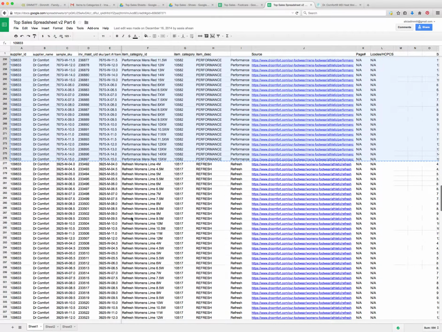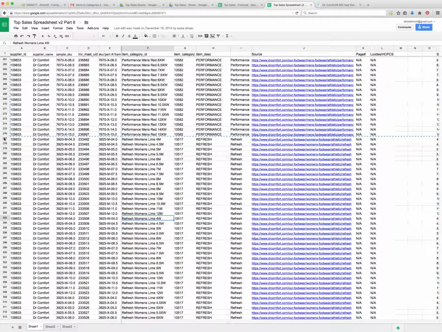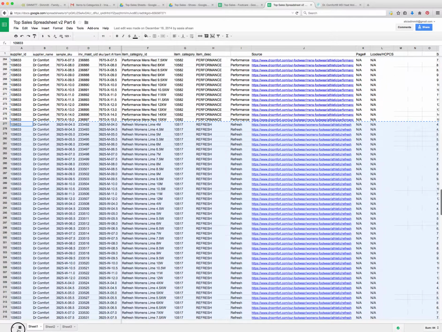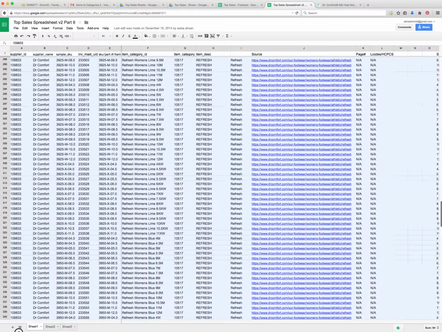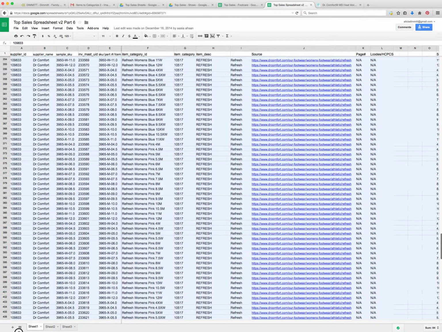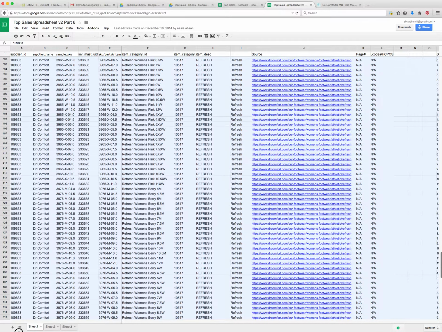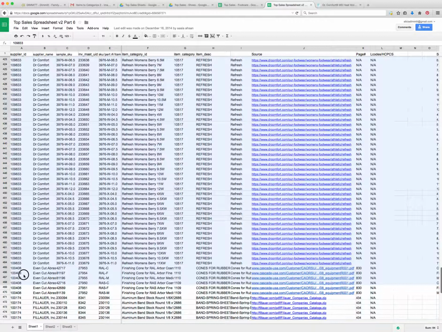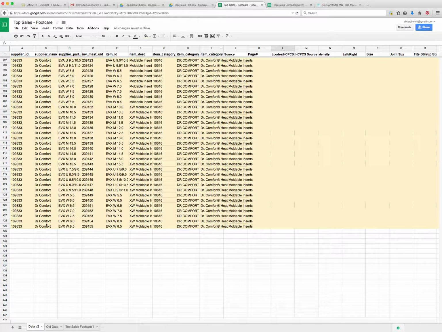Okay, so back to my spreadsheet. So this is what you're going to do. You're just going to keep going down until you've moved everything to a spreadsheet. Now, this is kind of an easier one with just shoes. Let's do something where it's a lot more complicated. Looks like there's one that's coming up that looks like it's more difficult. Oops, not shoe care, shoes.